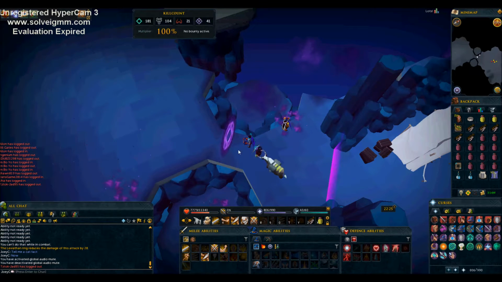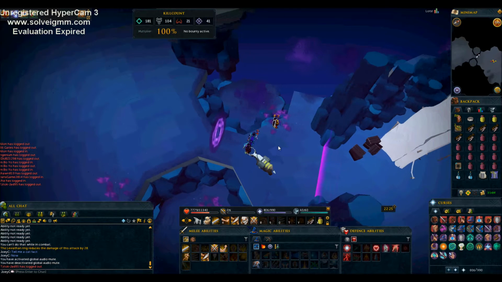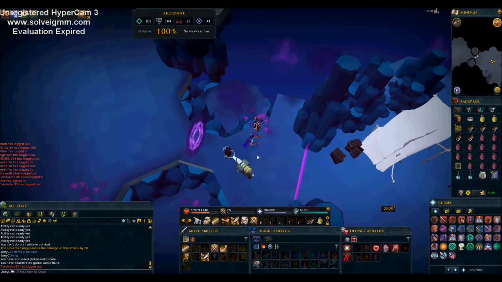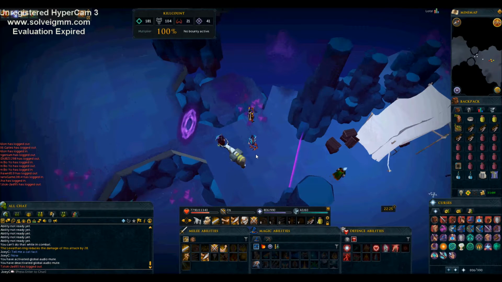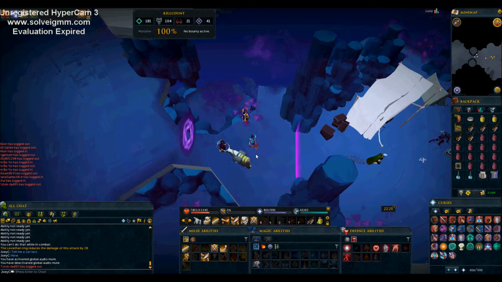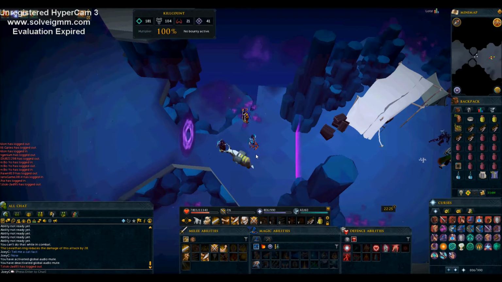There aren't too many requirements for this, actually. All you need is medium to high level melee gear, so you can use Pernix, Torva, Malevolent, or Raids gear. Those all should be fine. You could probably use lower, but you'll have to use all 3 healing methods, which I'll get into in a minute.